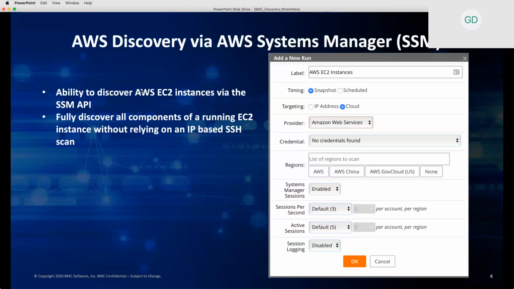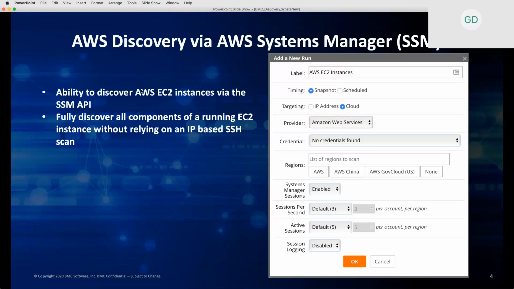And since those are IP based, as in your discovery appliance needs to have access to those EC2 instances, you're met with some difficulties sometimes when deploying to the cloud, such as that security is much tighter. As what we're hearing from our customers, as they're moving workloads to the cloud, it's an opportunity to take a much tighter security posture. And so getting a discovery appliance that is maybe living within the EC2 VPCs in order to discover those things, there definitely needs to be an easier way to go about doing that.